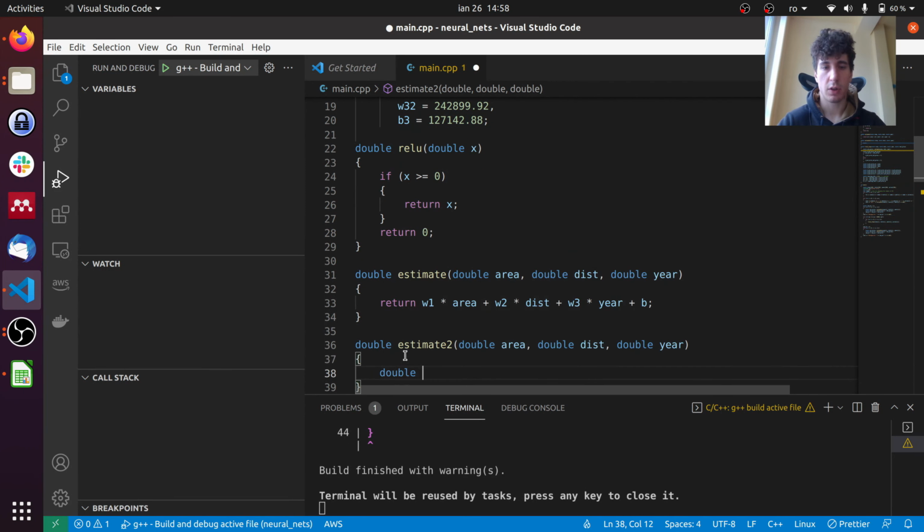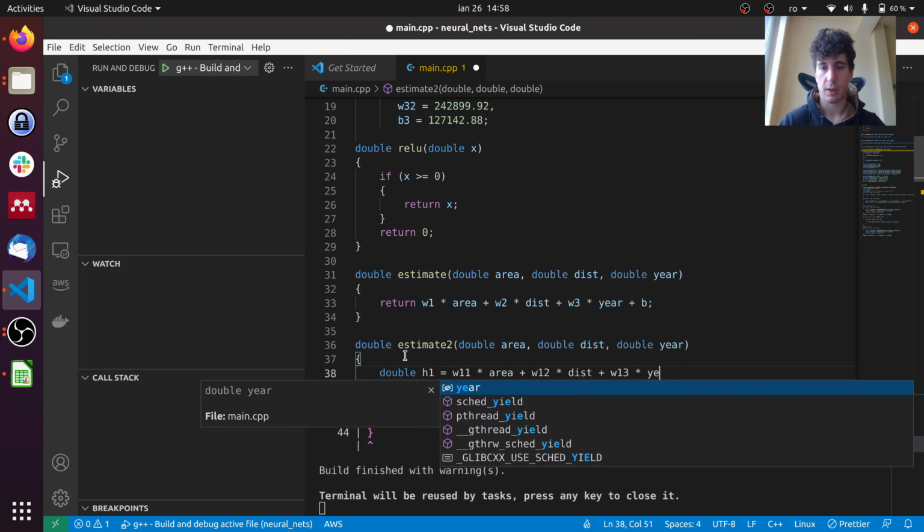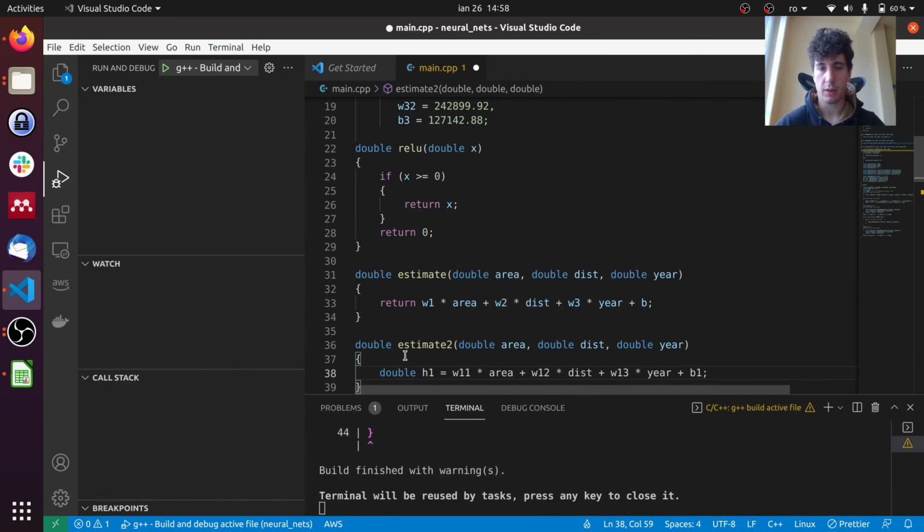In which we compute h1 as the first weight times area plus the second weight times distance plus the third weight times year plus B1, and also do a ReLU over it. Now let's copy paste this for H2.